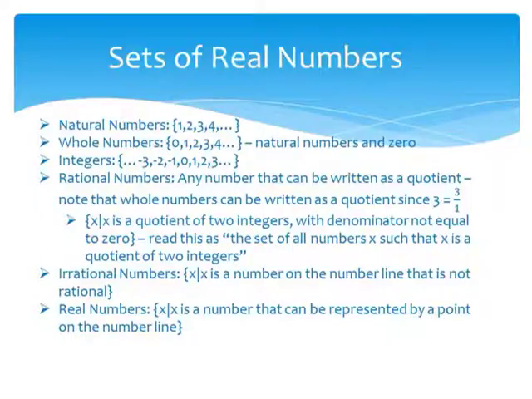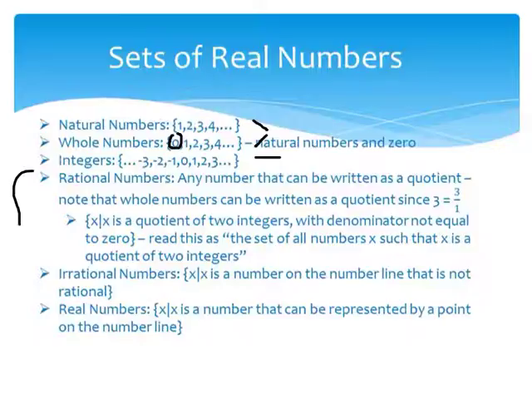I'm just going to talk you through the different kinds of sets of real numbers that exist because we have talked about this already in class. We've talked about natural numbers and whole numbers. The difference between a natural number and a whole number is that the whole number includes the number 0 that you can see in that list. Then you've got your integers, which are your negatives, 0, and positives.